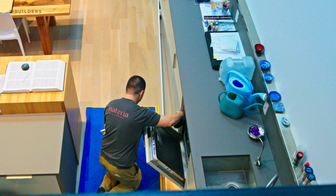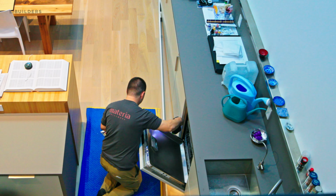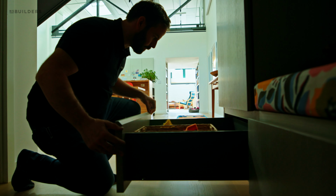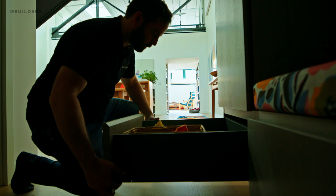So this is part of that aesthetic side of what I was talking about with the home care, where a lot of it, when you think of home care or maintenance, you think of mechanical and equipment, but the aesthetic side is really important. Materia is a big partner to NS Builders, and we want the cabinetry to look as beautiful as it did day one. And one of the things that oftentimes happen, you're talking about adjusting doors and drawers, is that this stuff settles. And when we build this, these cabinets are empty, they get loaded with things, they get adjusted, they move the pots from this cabinet to that cabinet, and this gives us the opportunity to make those adjustments to prevent them from rubbing.